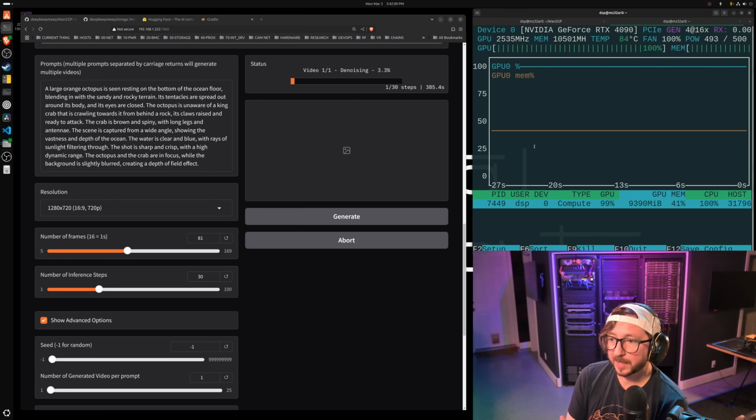Love to see it. But the RAM demand has stayed pretty low. So we're still at 9.39. So I can see an 11 gigabyte GPU being able to probably run this, which is really impressive if you'd be able to do that. That's a very, very large model if you're thinking about the actual demands for the original Wan 2.1.